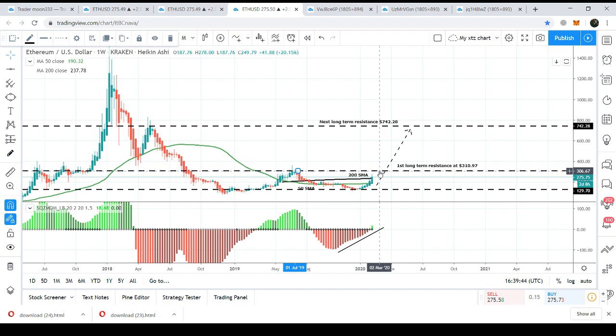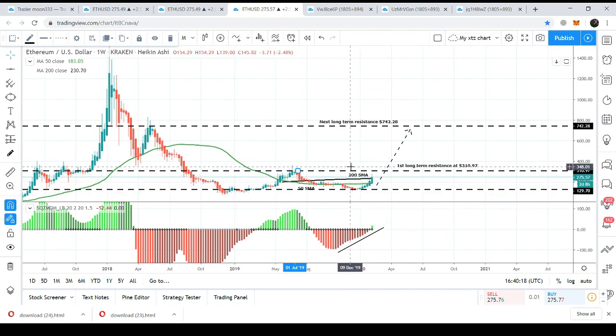For example, if the price action is not able to cross up or break out this resistance level, but it manages to cross or close above this moving average of 200, then it can form a channel between this 200 moving average and this resistance level, and after that it can break out this resistance after some sideways moves. But I think it will break out this resistance level very soon. I'll tell you later in this video why.